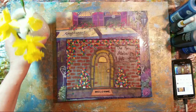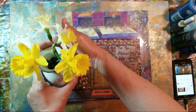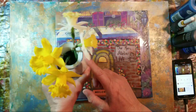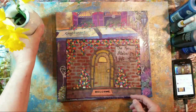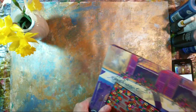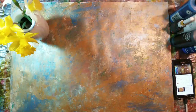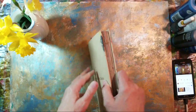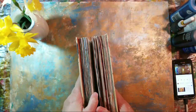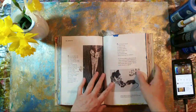Look what I picked out of our yard today. I love the daffodils. I thought maybe I'd try to sketch this tonight. Woohoo! I got a little bit of an early start tonight. And while we're just getting set up, changing accounts, nice flowers. Okay, Artsy.